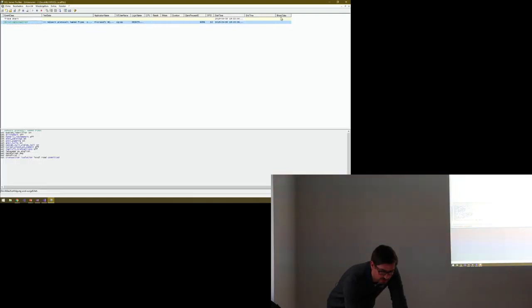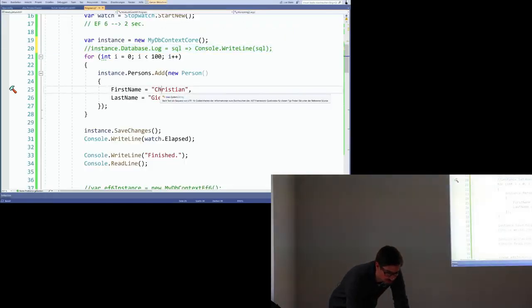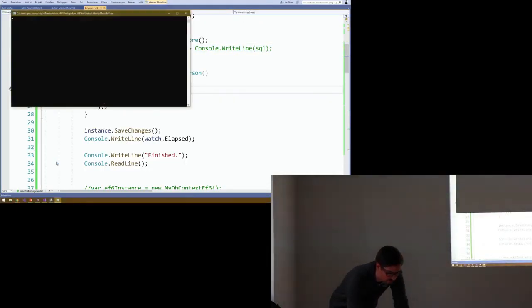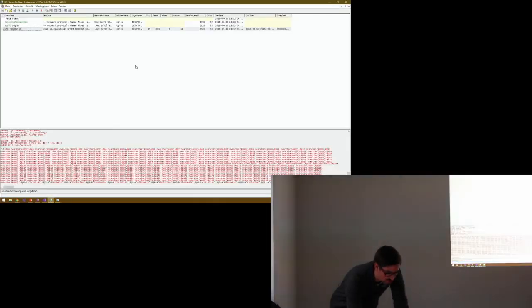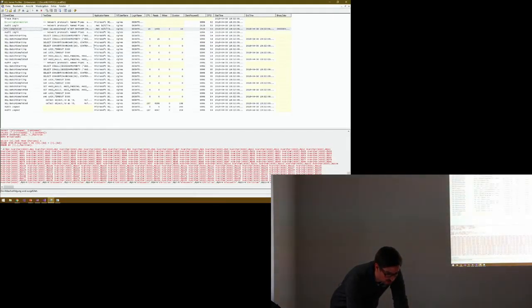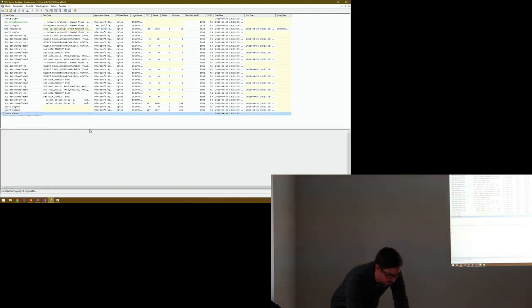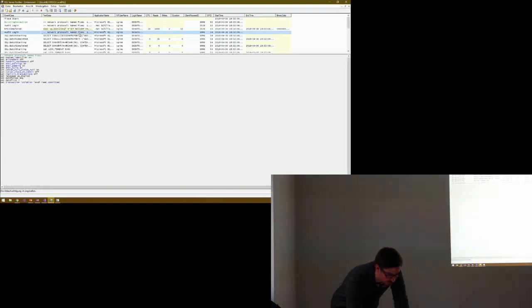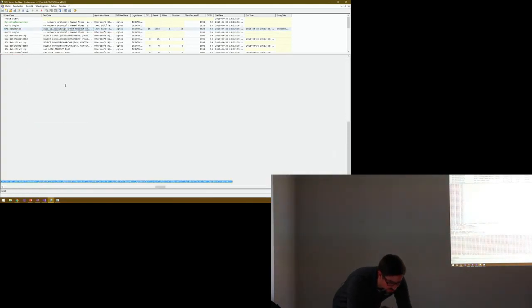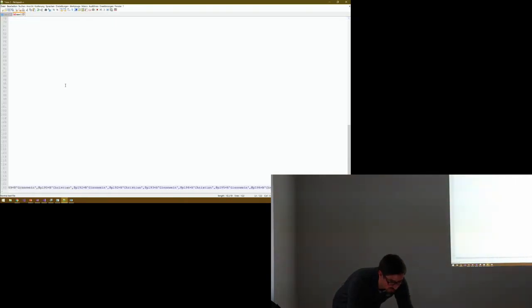Yeah, I'm just starting this example again and say, okay, I want to insert all these persons. I am finished here, so in the profiler I would see the statement. Yes, it is already here. I'm just copying the statement out of it and increasing the font a little bit so everyone can see that.